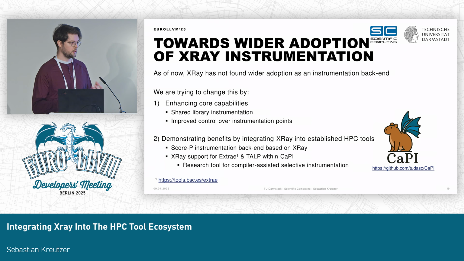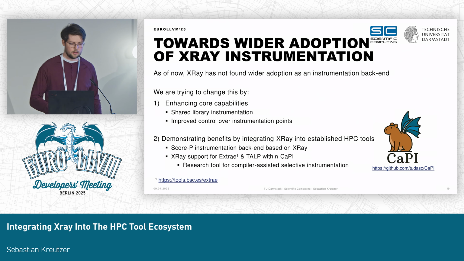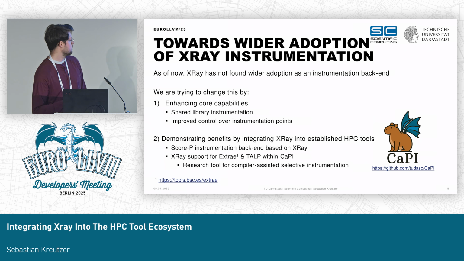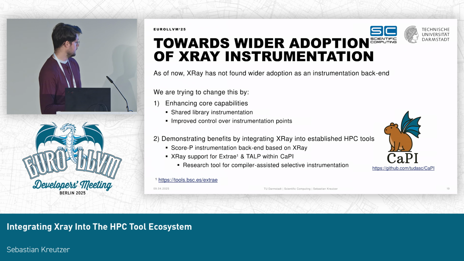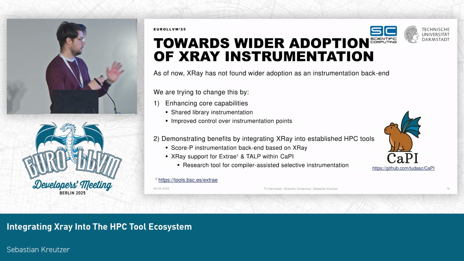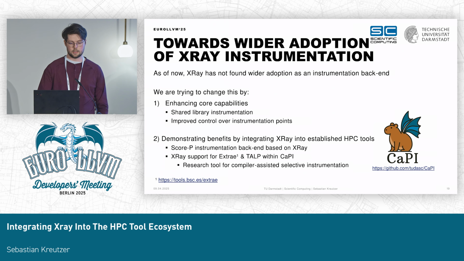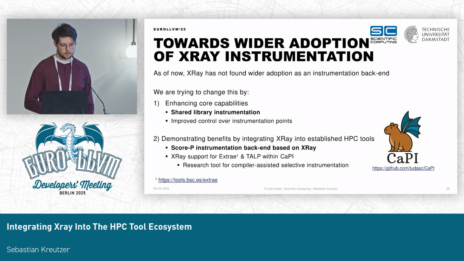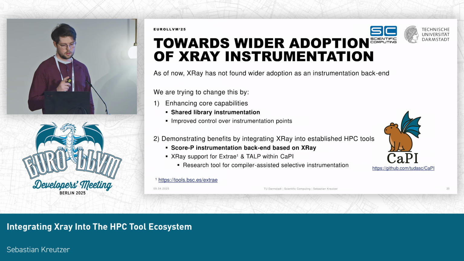Also, to get people to use it, you have to show them how it can be integrated and that it's beneficial. So we've been working on integrating X-Ray into established tools. Recently, we built a Scope P instrumentation backend based on X-Ray. And we also used X-Ray with our research tool for selective instrumentation. So I want to give some more detail on the shared library instrumentation and also the Scope P integration for X-Ray.